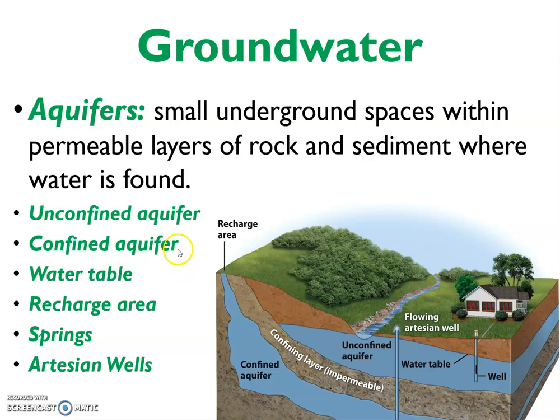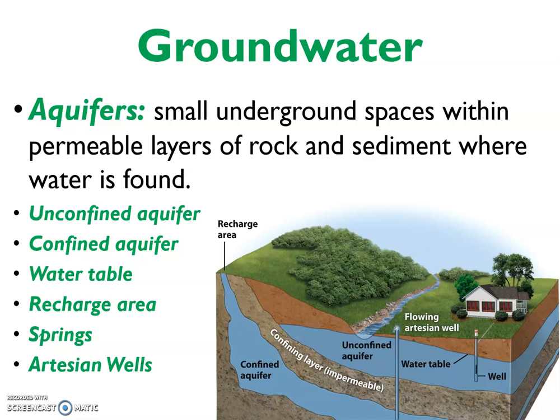In some areas of the United States and the world, people have confined aquifers, and that's shown down here a little further on the graph. In the case of a confined aquifer, there is a layer of impermeable, impenetrable rock that covers the vast majority of the aquifer, and it only has a very small area which is not confined by this rock, and it has its recharge area, meaning the area which will refill or recharge this confined aquifer.